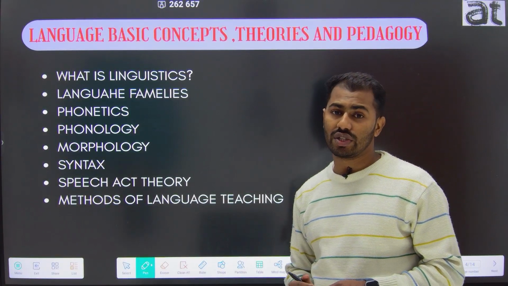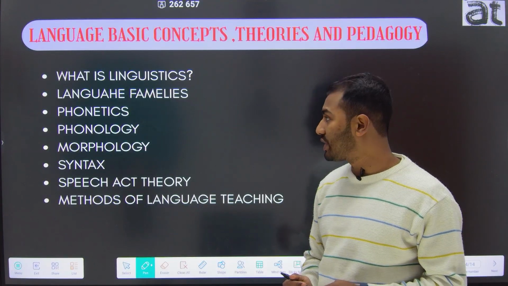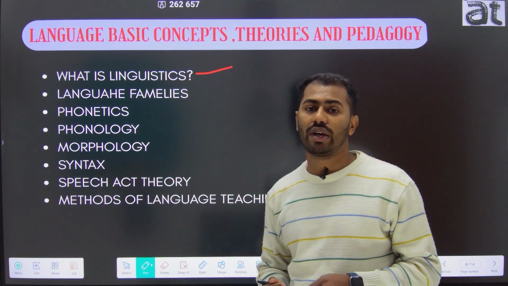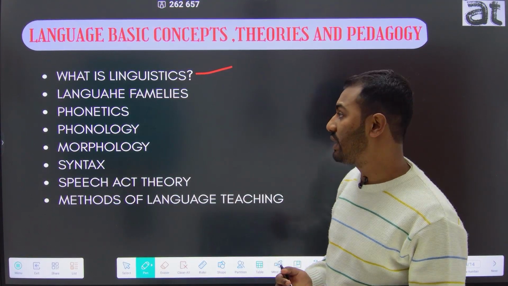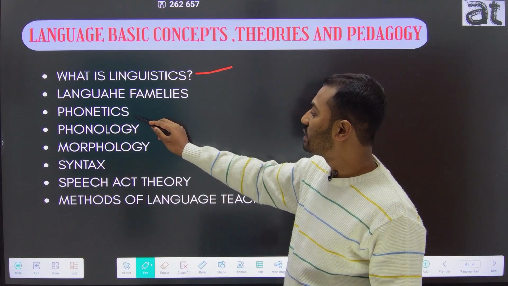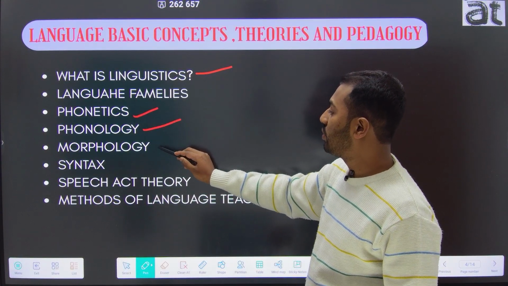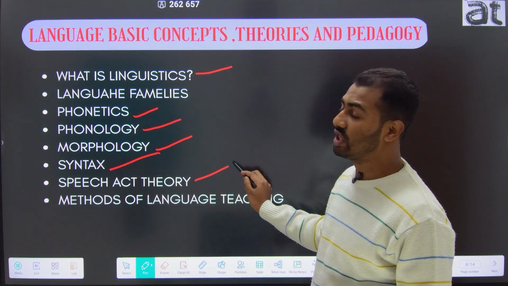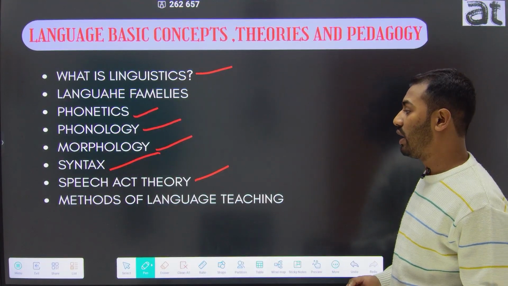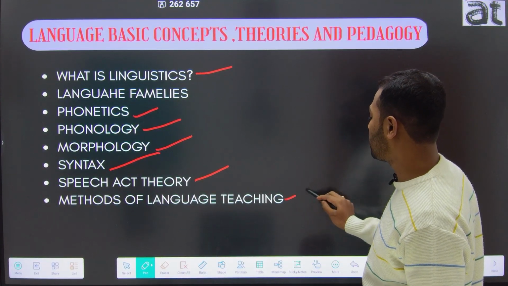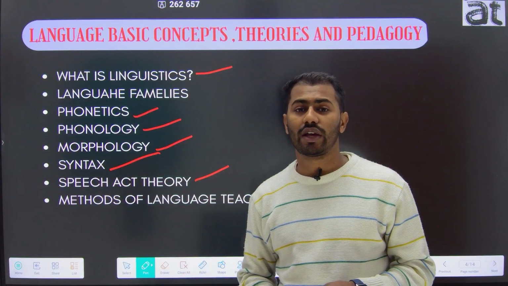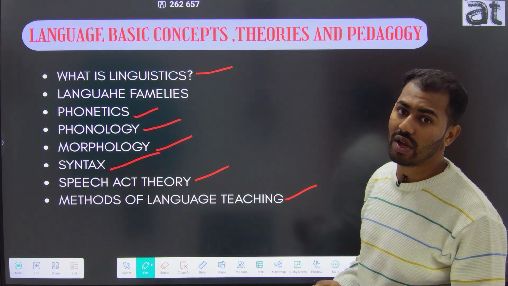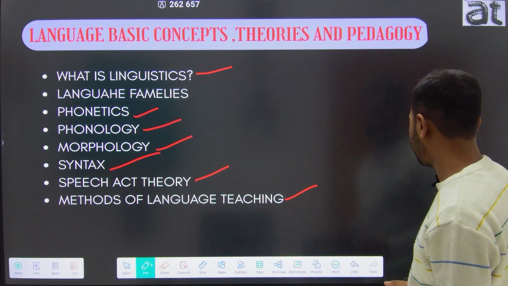In the language section, you have to read what is linguistics and what are the different language families from where different languages originated, and what is phonetics, what is phonology, what is morphology, what is syntax, and the speech act theory of J.L. Austin, and different methods of language teaching. Different methods of language teaching like machine language learning and other methods you have to read in the language section.